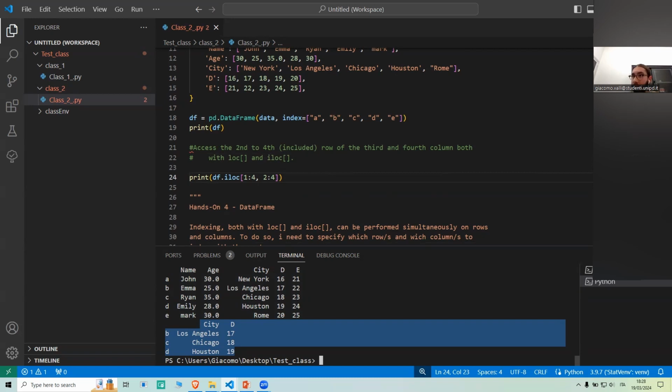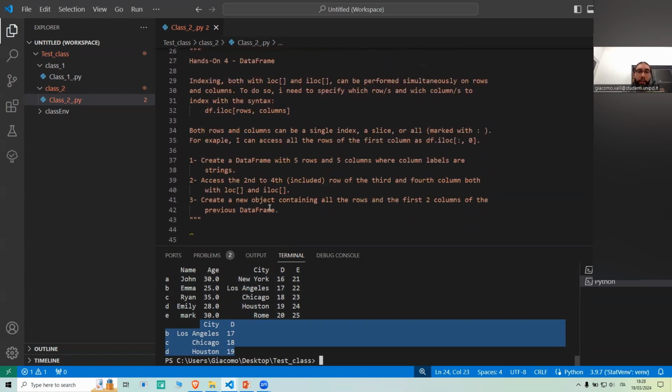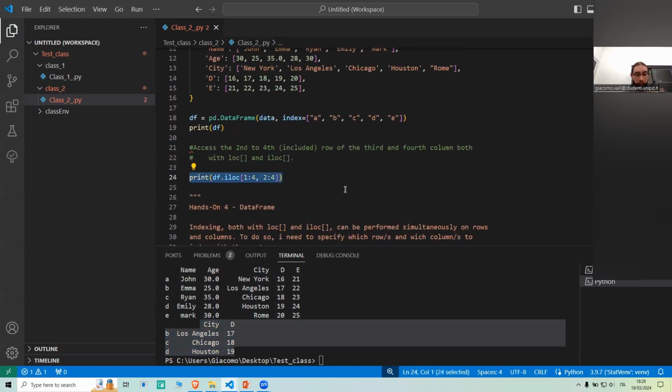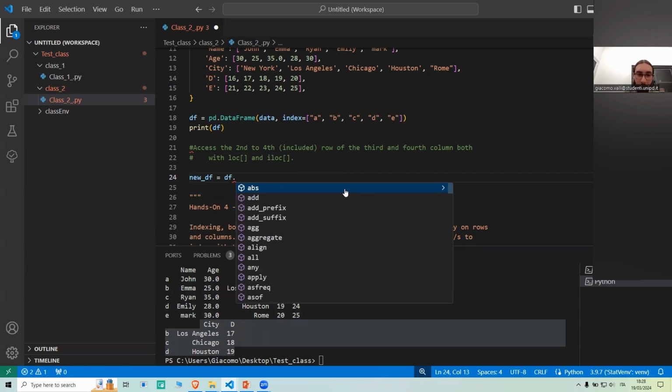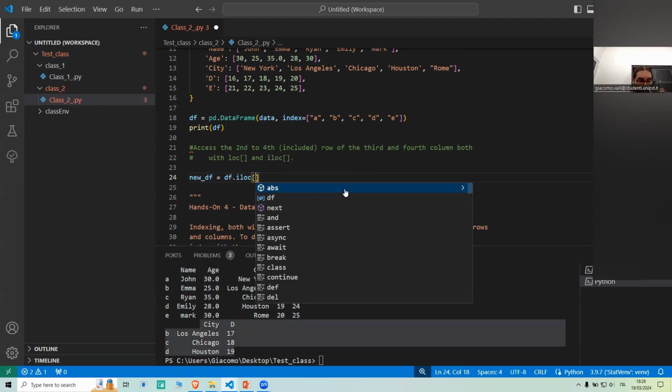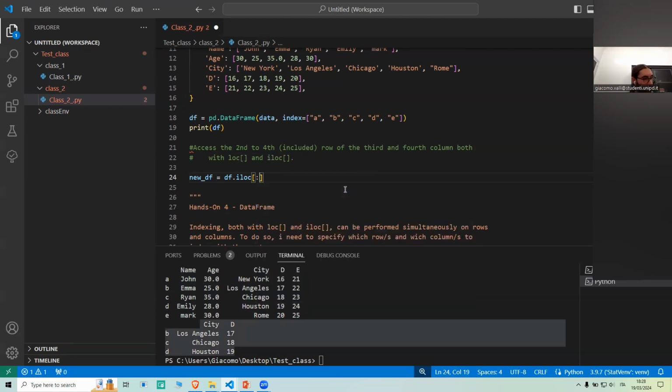Okay, very last task. We need to create a new object with all the rows and the first 2 columns. So I want a new data frame to be my data frame. I can use either loc or iloc, doesn't make any difference, just need to change the syntax. So I want all the rows. If I want everything, all the rows, I simply can use the colon, then comma, and specify the columns that go from the beginning.